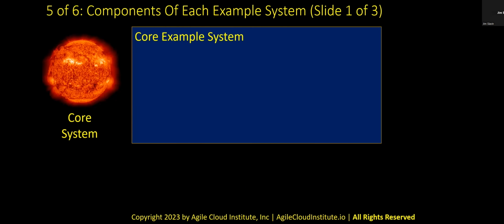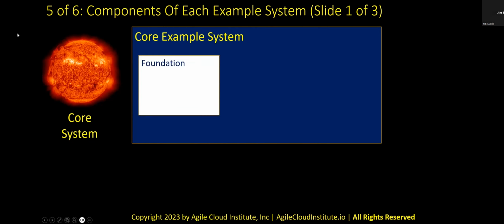The core system in our example contains both shared resources and also resources that the data lake administrator might use. There is a foundation in the core system example. Foundations are an optional part of a system in Agile Cloud Manager's domain-specific language. The foundation in this example includes a storage account with Azure Data Lake Storage and a Purview account that can be used to govern the data lakehouse.